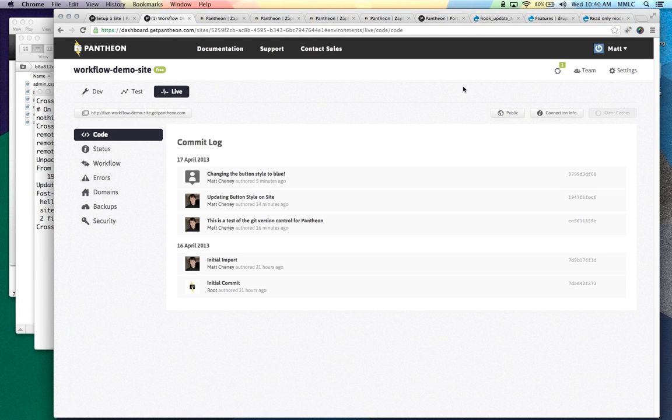And then to actually go live, you do the same operation, but on the live environment, where you get this pull code from testing button. And that'll take all that stuff that we just pulled to test and reviewed, and it'll push it live. And then in our live environment, we'll now have all the latest code running, and that change will be pushed live.